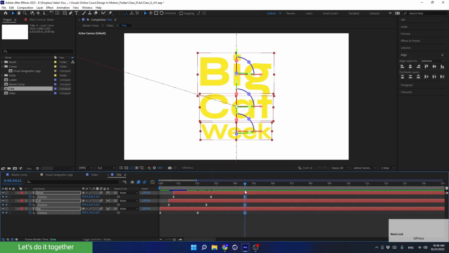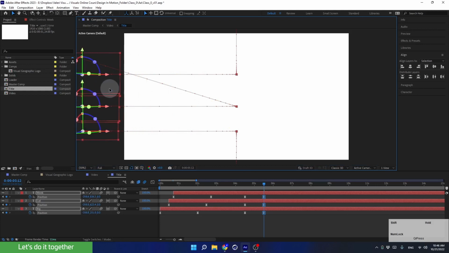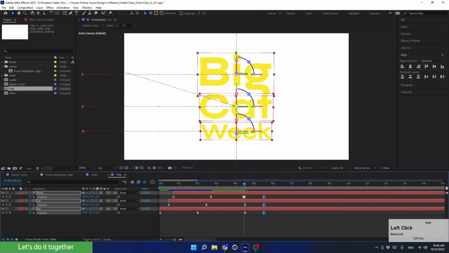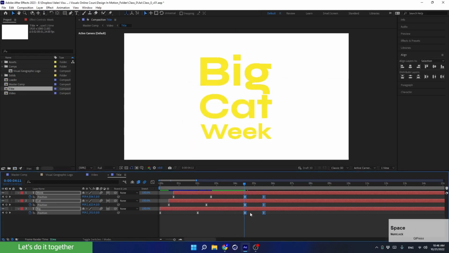And now, from this point in time, I want the text to start moving out of the frame. So we'll move forward 1 second in the timeline, grab all the layers and take them out of the frame while holding down the Shift key. Let's make sure that the velocity is the same as there is at the beginning. 85 by 85 is excellent.